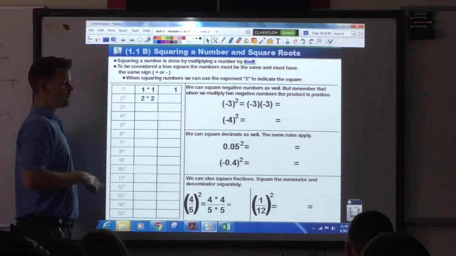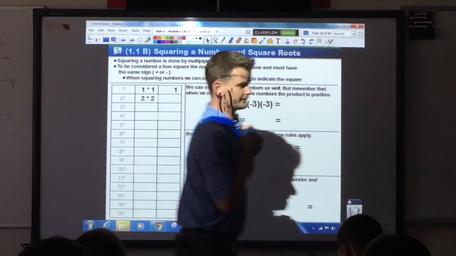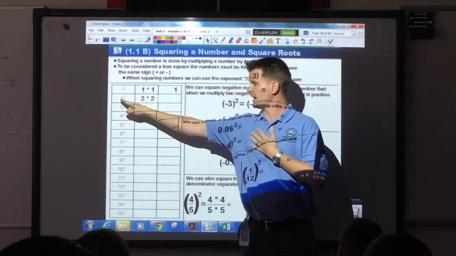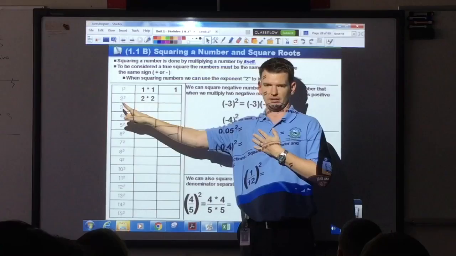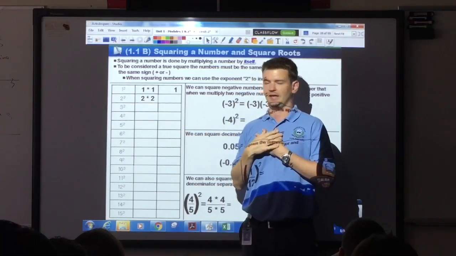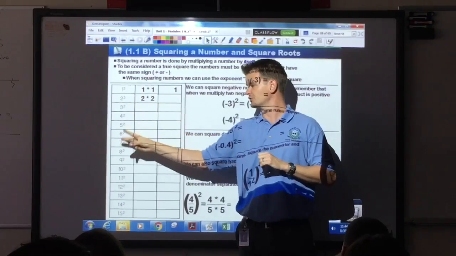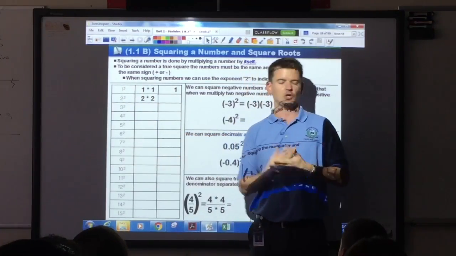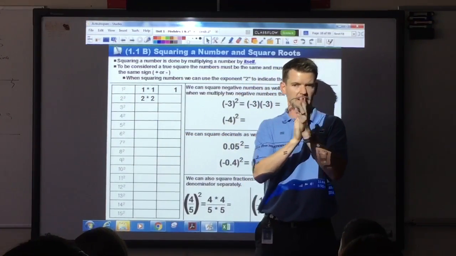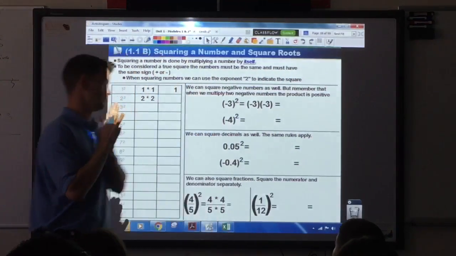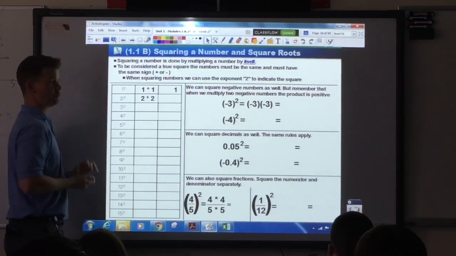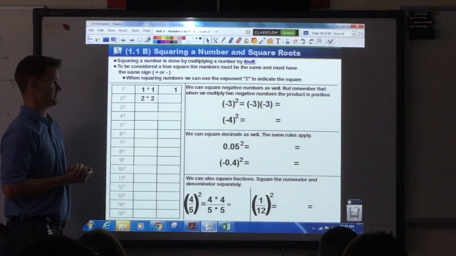And we repeat the process. 2 to the second power. What I do want you guys to be careful for is that this does not mean 2 times 2. This does not mean 3 times 2, or 4 times 2, or 5 times 2. It simply means we're raising that to the second power, so you're going to have 2 2s, 2 3s, 2 4s, 2 5s, 2 6s, 2 7s, 2 8s, 2 9s, 2 10s, so on and so forth. Then you're going to multiply them together. We're going to complete this square chart right now because this is super important for what we're going to be doing throughout the rest of this lesson.